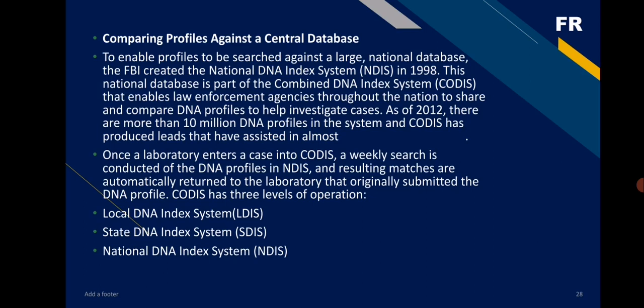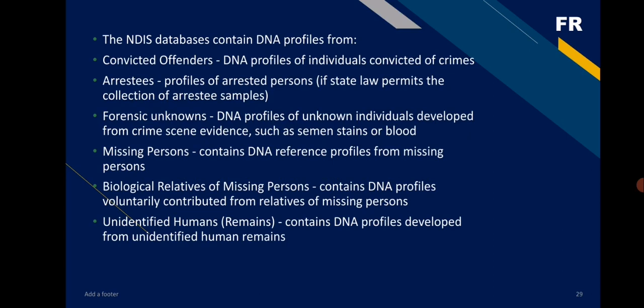Once a laboratory enters a case into CODIS, a weekly search is conducted of the DNA profile in NDIS, and resulting matches are automatically returned to the laboratory that originally submitted the DNA profile. CODIS has 3 levels of operation: local DNA index system, state DNA index system, and national DNA index system.